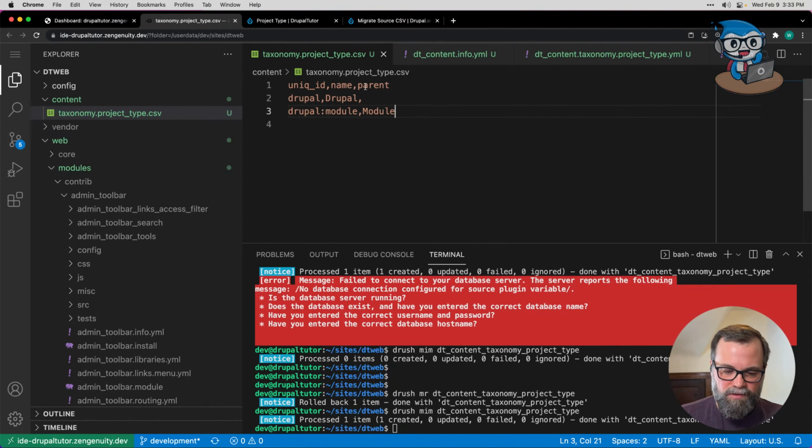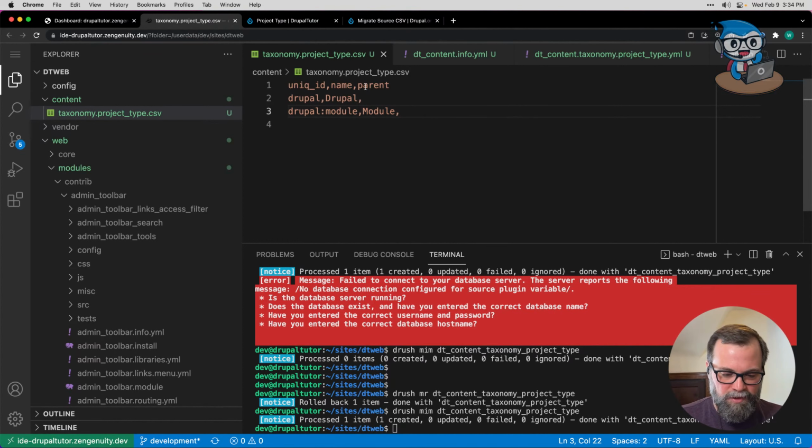And then module will be the name, or man, do I want mod? Yeah, let's just call it module. If we call it module, then wherever we print it out, we're going to have to do some work to theme that so that it says Drupal : module or something. But I think that'll be nicer. I don't know. Could end up being a pain. If it is, though, it'll be easy. We'll just come back and change the CSV file, roll it back, and run it again.